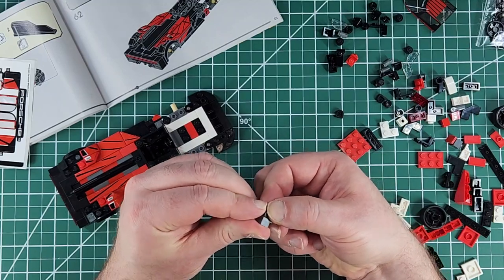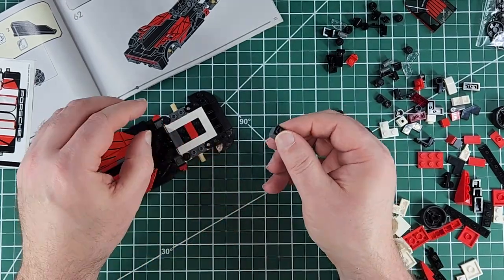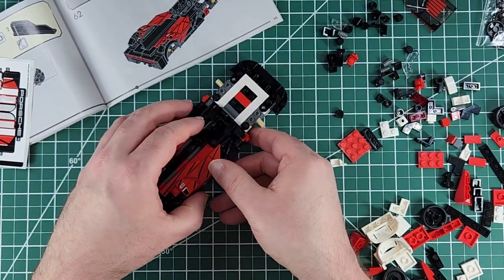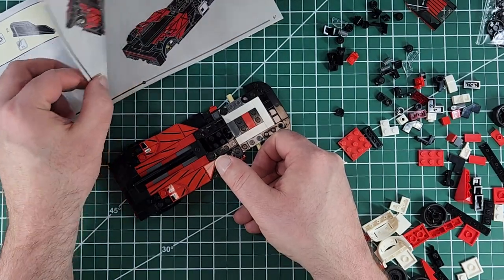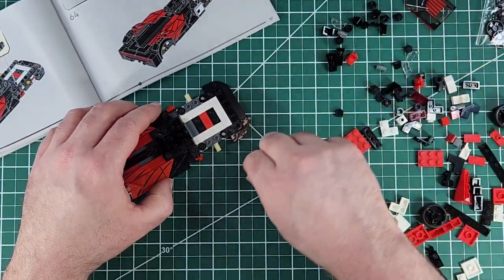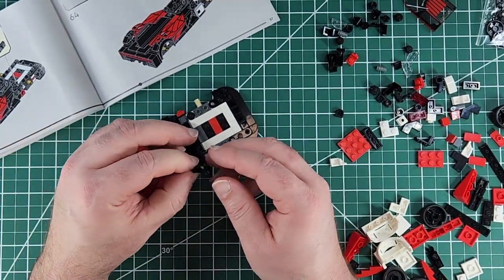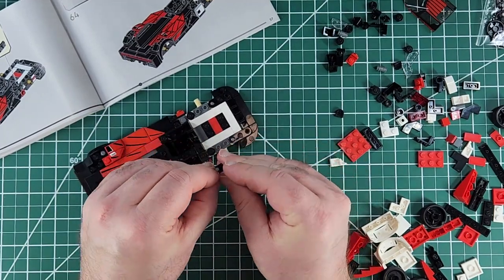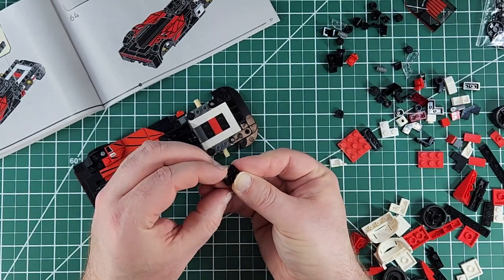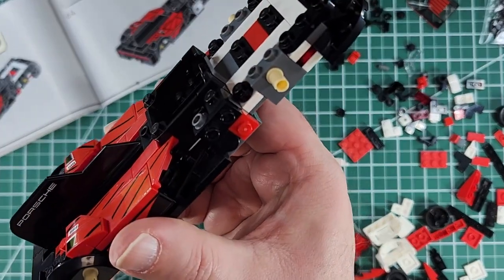Oh, the clutch is tight on this one, Brett. There it is. That's gonna go right there, right above the red. Stickers out of the way. Then on that same side, we've got a Technique pin piece. Then we've got this piece here. It's gonna go this way. Pin is gonna go in it. Pumped in there, and that's going to go on the piece that we just put on the last step. That's going to go on there.